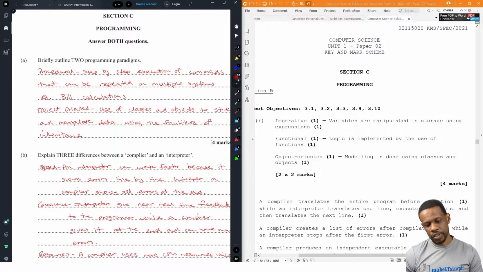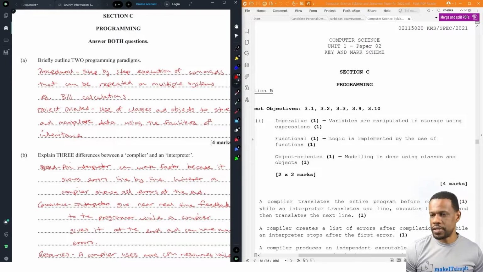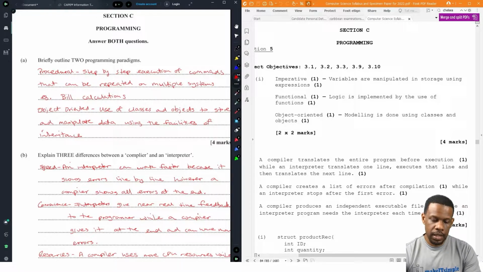Imagine you have to explain functional programming and they say that the logic is implemented by the use of functions. I would get that wrong. I'd probably say modules or broken down into smaller parts. Something like that. But procedural and imperative are synonymous, I think, in the syllabus, so they will accept the procedural.